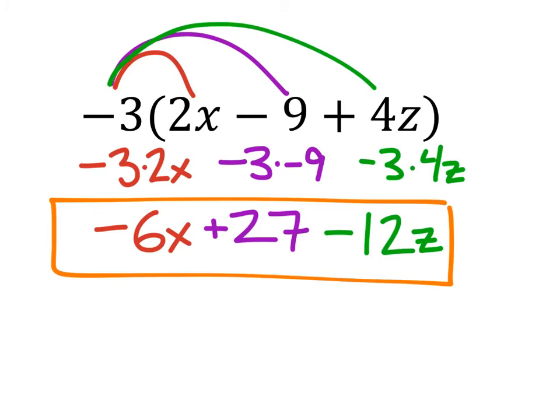But yeah, it's like saying you got 6 apples and 12 oranges. When you combine them, what do you get? Well, still 6 apples and 12 oranges. It wouldn't mean that you have 18 apples or oranges. You could say fruit, but that's a whole different story, okay? So I cannot combine the x's with the z's because they are different letters or variables in this case.